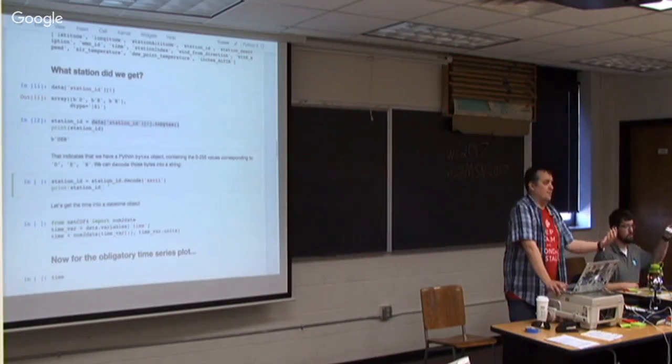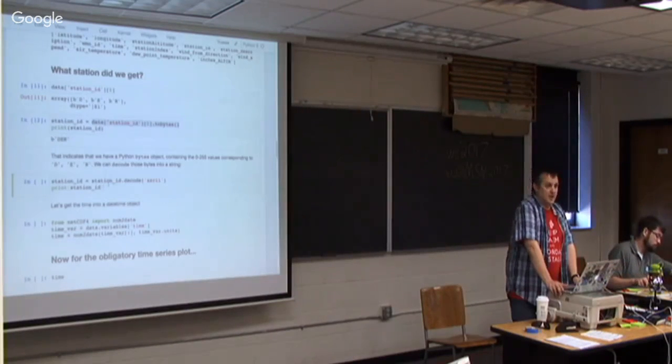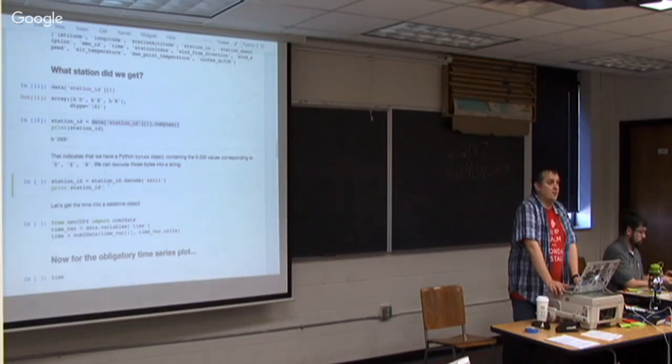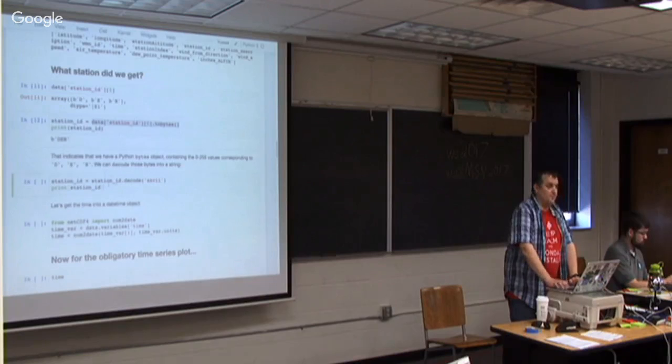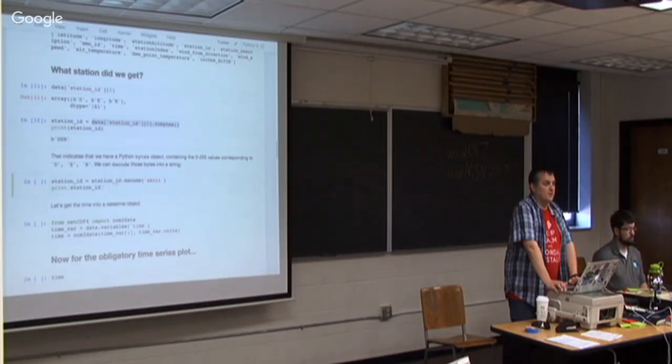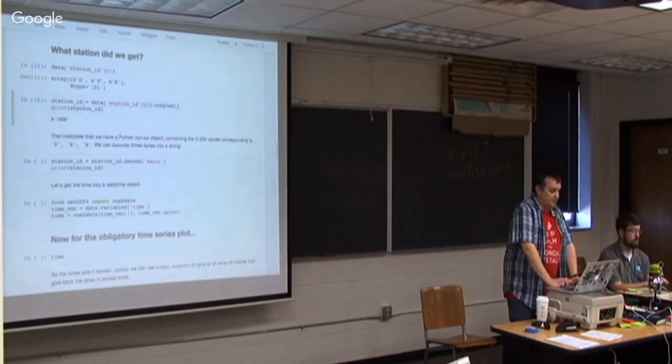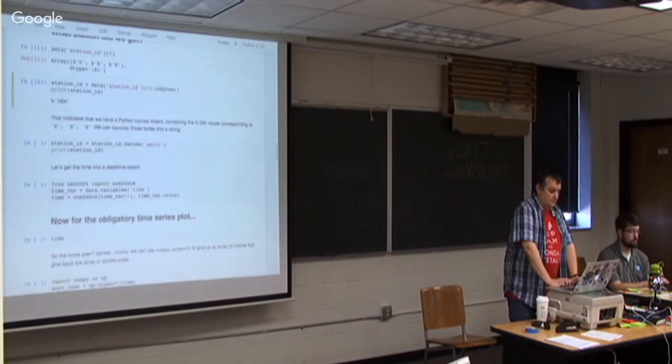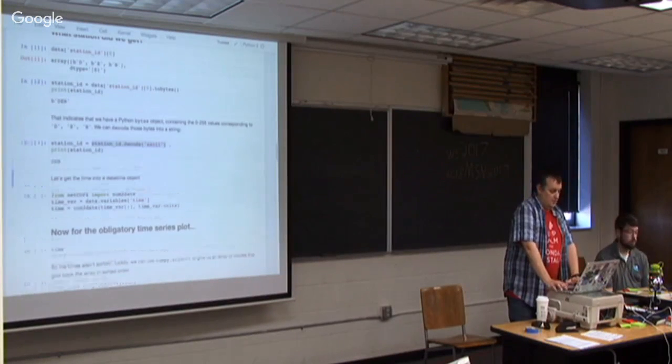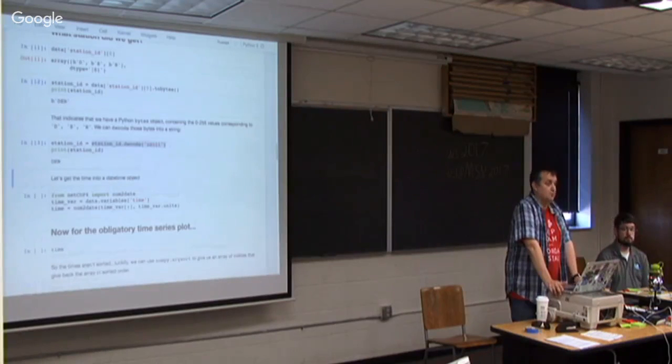If you know it's not ASCII, but you have some international characters or some other complex things, you might need to use a different encoding like UTF-8 or something. Luckily, this is straightforward, so we can just assume ASCII. So what I do on the next line here, I pulled it out, I saved it as variable station ID. I say station ID decode ASCII. And now I've turned it into an actual string.